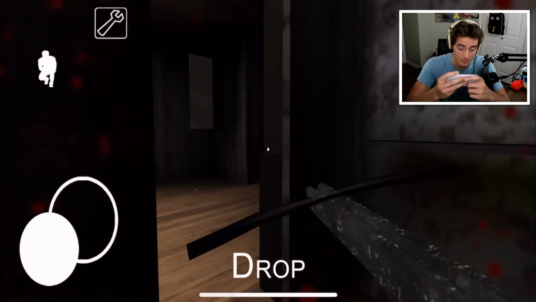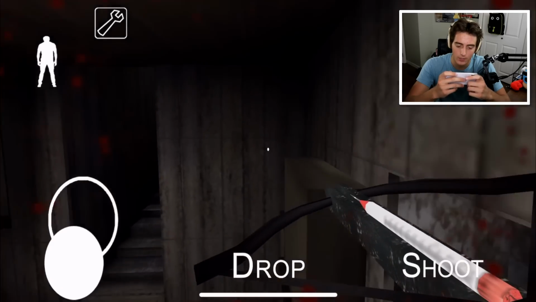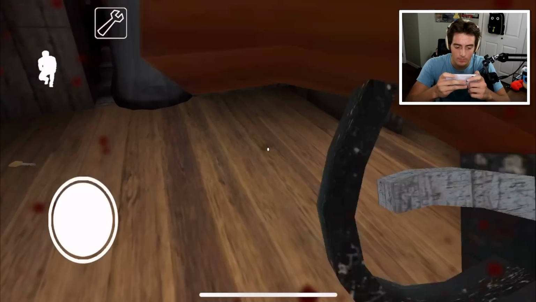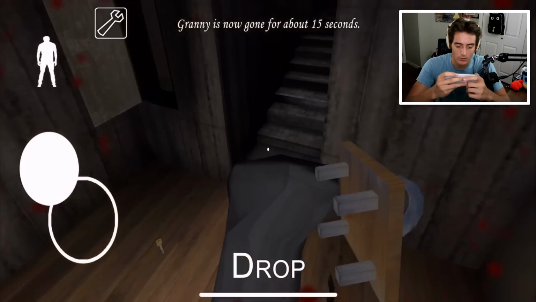So I got that weapon. Is there even a point in crouching? Let's creak the floor. There we go. Okay, Granny. Gotta be quick, gotta be quick, quick, quick. Grab you. Run, run, run.